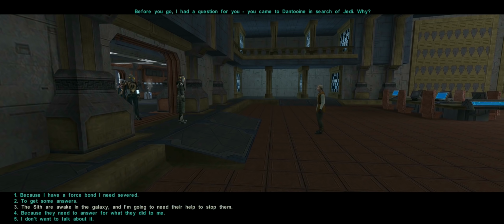Because I have a force bond I need severed to get some answers. The Sith are awake in the galaxy and I'm going to need their help to stop them. Because they need to answer for what they did to me. I don't want to talk about it.